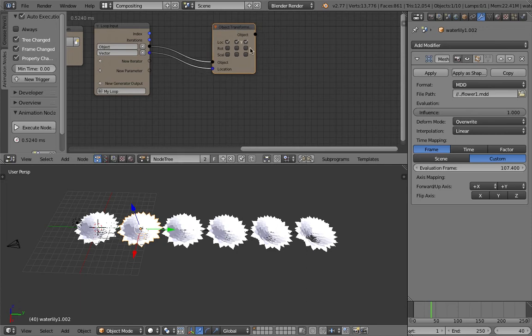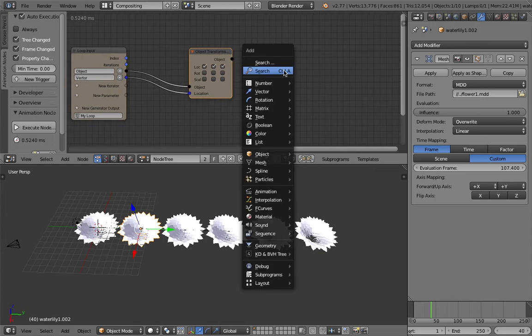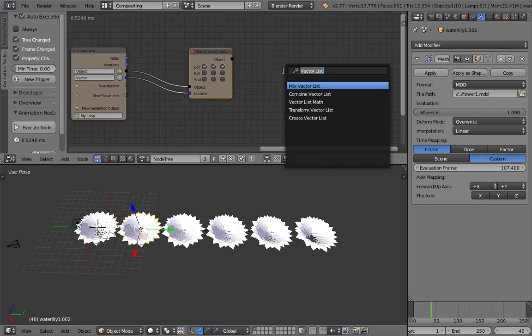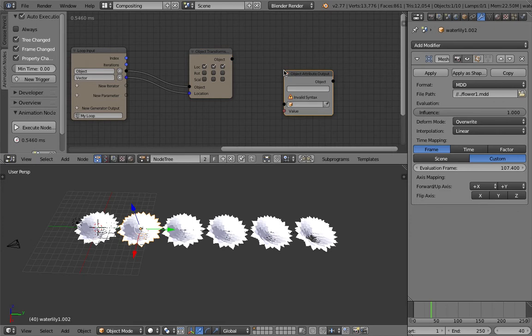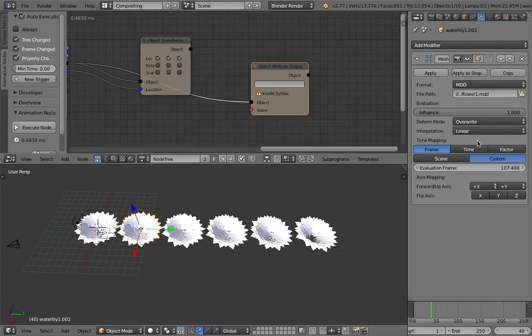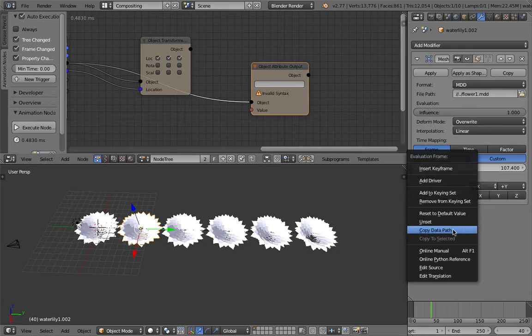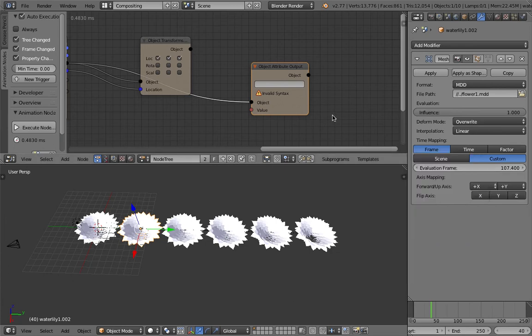As we already know, we can control the attribute of this modifier using animation nodes. So that's really handy. Object attribute output. So for each object, which attribute we want to control, just get it from here. Evaluation frame, right click, copy data path, paste it here. Let's have a look. What is this?